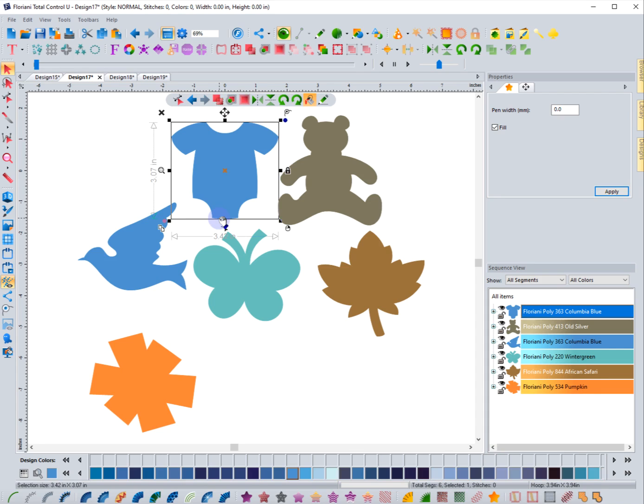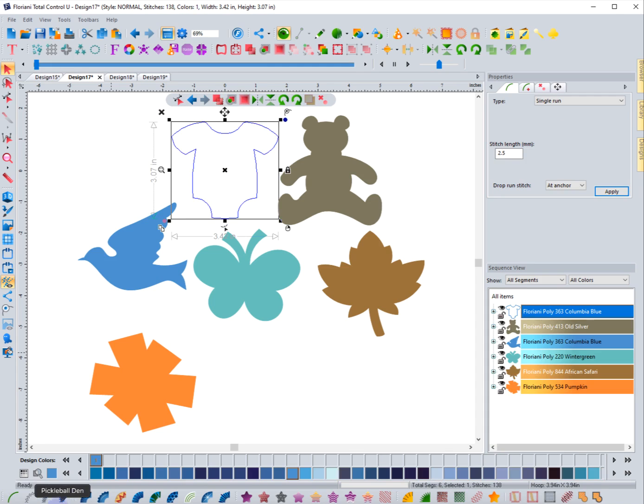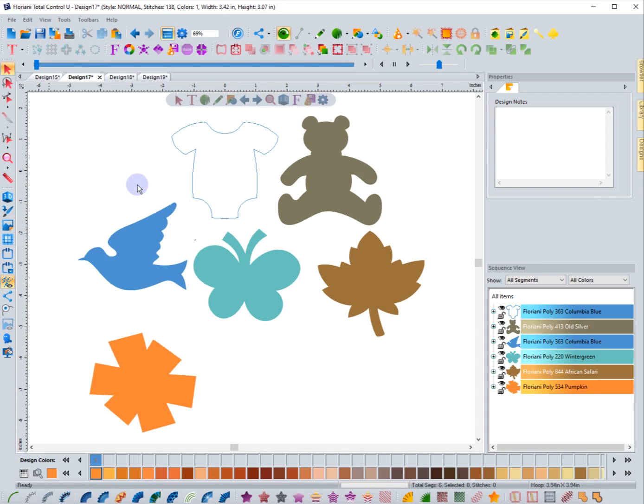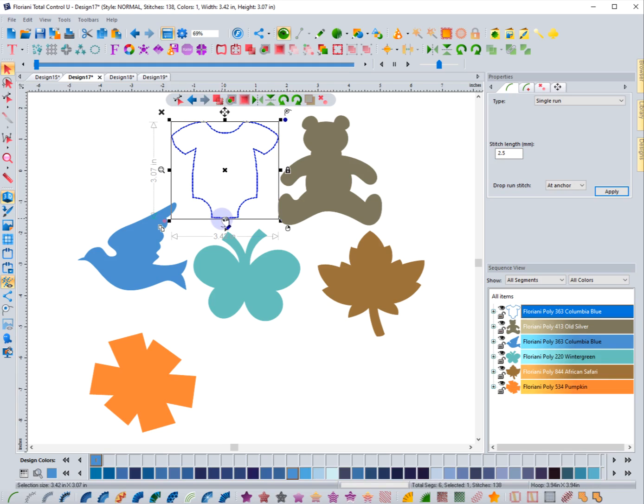These can be a run stitch, because pretty much most things can be converted to a run stitch. And you can see that that is in fact a running stitch here. It doesn't have to be artwork to convert it to a fill. It can be regular stitches. So just keep in mind that I can take this running stitch and convert it to a fill because it is a closed shape.